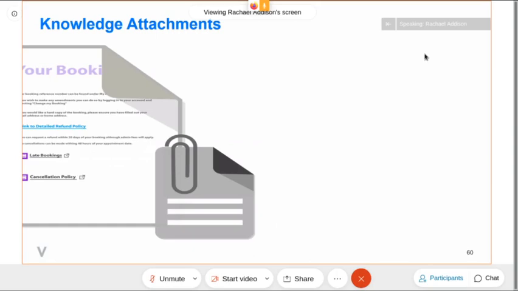So you wouldn't attach something that would be heavily searched for. That would be something you would want to use an article for, because all of the keywords and phrases in that would be added to the index, and that means that any words in that article will be searchable from the agent's perspective. So attachments are only searchable from the title and description perspective.